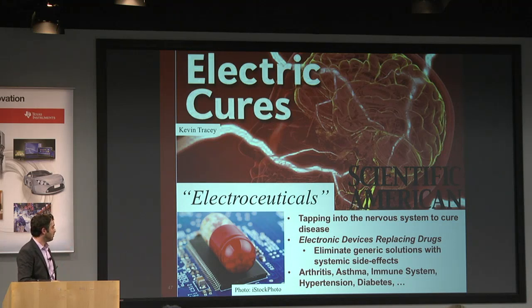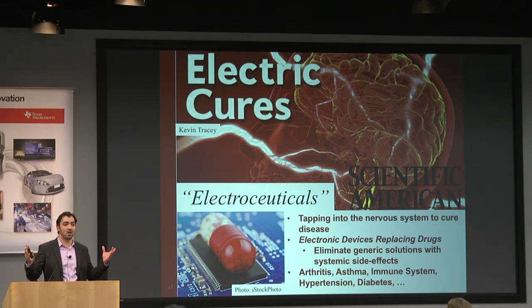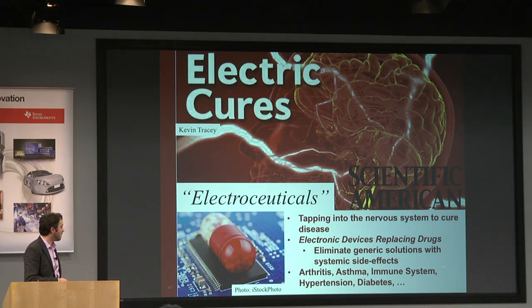The pharmaceutical industry is huge, with a lot of problems, and attacking it from an electronic point of view could have major advantages. One advantage is that you don't have generic solutions anymore. It's not one size fits all, where I get a pill and everyone my weight gets the same pill. Therapies will be fine-tuned to your parameters. You can have closed-loop therapy fine-tuned to your state. And more importantly, you don't get systemic side effects.